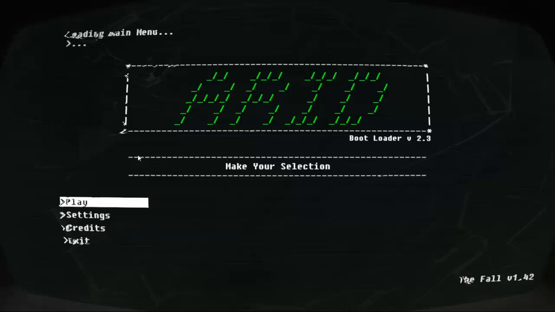This game is The Fall. It is a story-driven sci-fi horror puzzle platformer, and it's created by Over the Moon for £6.99 on Steam, or your regional equivalent. Right then, let's get into it.